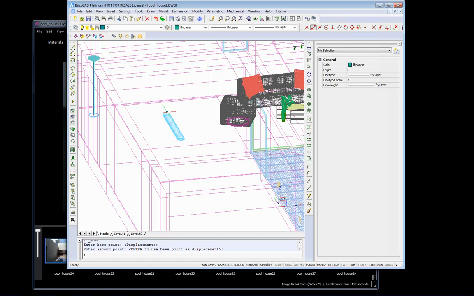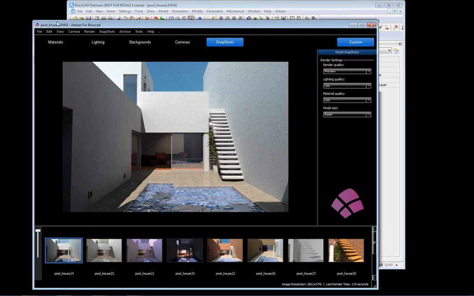Cool. Okay, I have another question here. It looks like it's pretty hardware intensive. Somebody's curious about the computer that you're using to run Lightworks Artisan, and what kind of recommendations do you guys have? Yeah, I'm using a MacBook Pro laptop. I'm running in Windows, and it's a newish machine, but it's nothing particularly special.